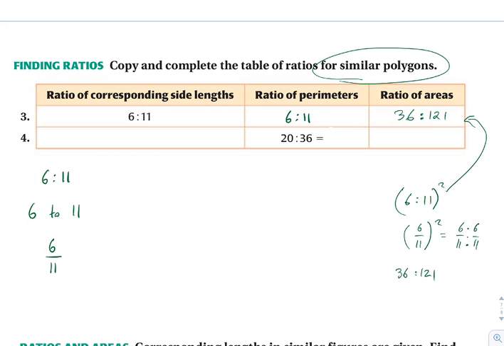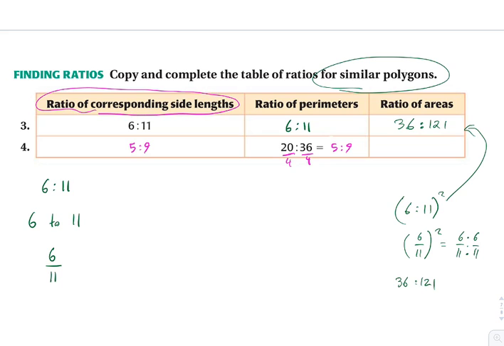Okay. Now down here, it gives us the ratio of the perimeters, but we're going to want to reduce that. So I'm going to use a different color. Dividing each of these by 4, we get that this is really a 5 to 9 ratio. And the ratio of the perimeters is the same as the ratio of any corresponding sides. You could have said, we're just going to call this the scale factor. It's the same thing. The ratio of any corresponding sides in similar figures, that is the scale factor. Okay, so the ratio of the areas then is the square of that scale factor.